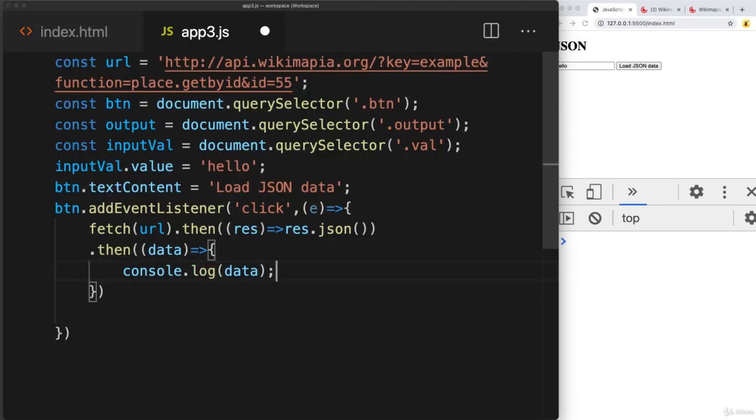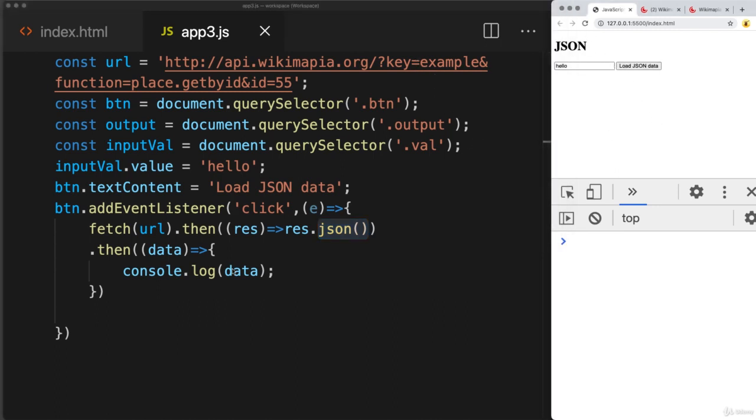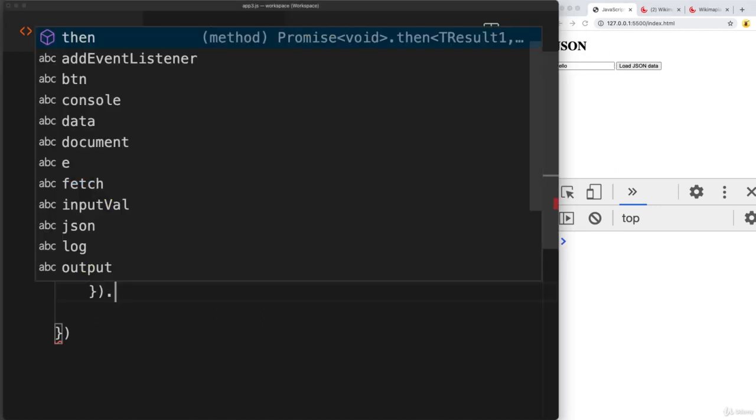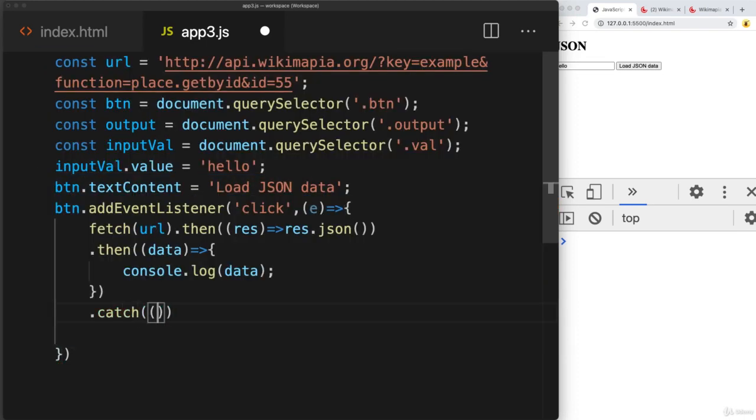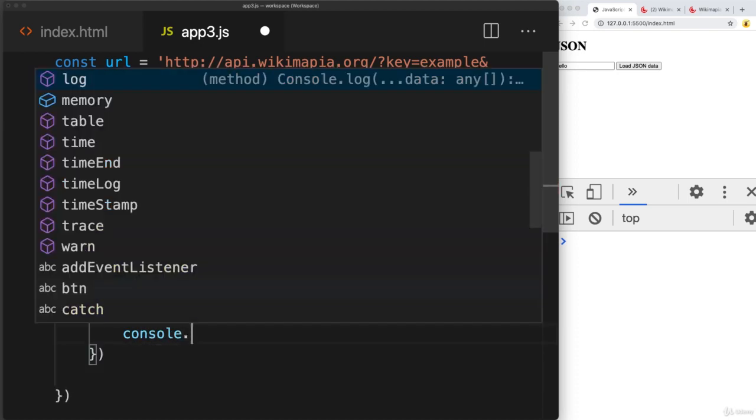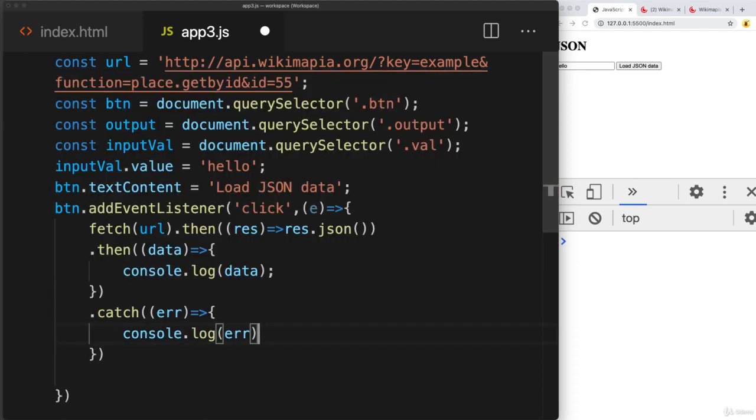And we'll try this out. And we don't necessarily know if the endpoint is receiving back JSON. And remember, we are using the example key. So let's see what happens. And we can also add in the catch as well. So if there are any issues, then we can catch the error. And let's output the error message into the console as well.